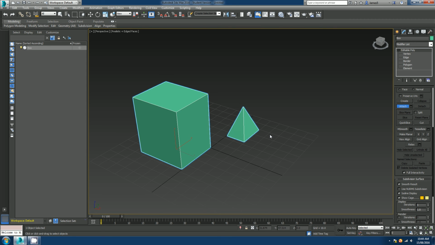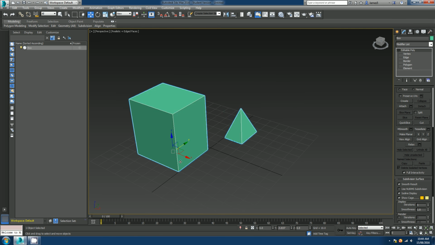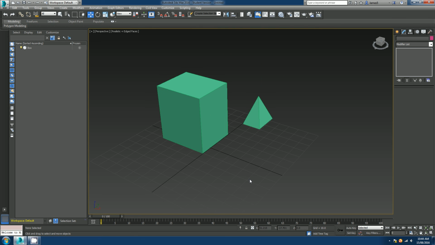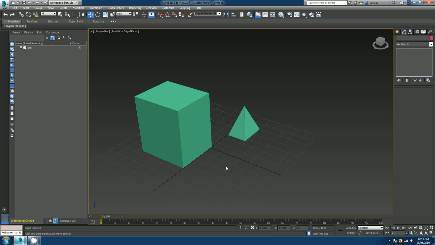Notice how not only have I attached those two objects together, but those two objects now share the same color, and it will enable you to move these objects together in unison. I will deselect to show you again and just select the cube, and notice how I can now move these objects together.